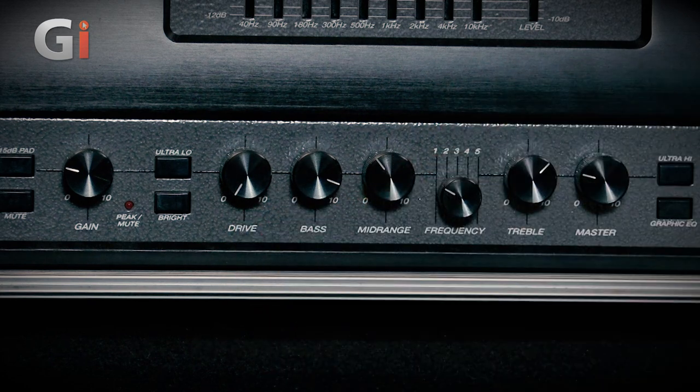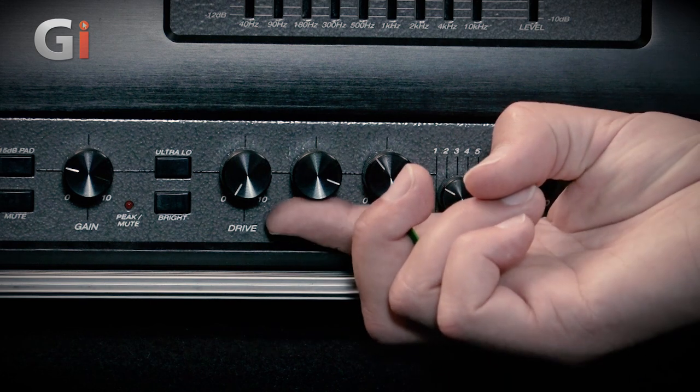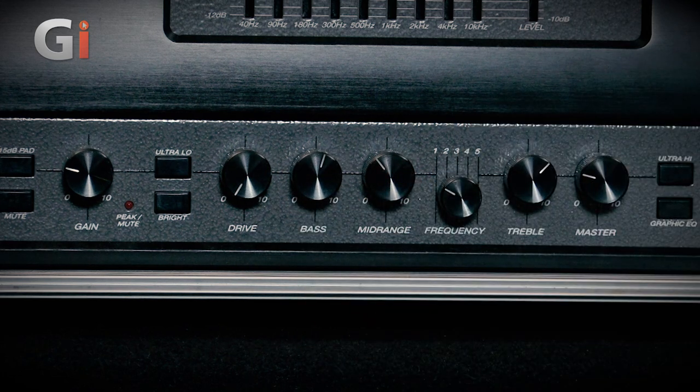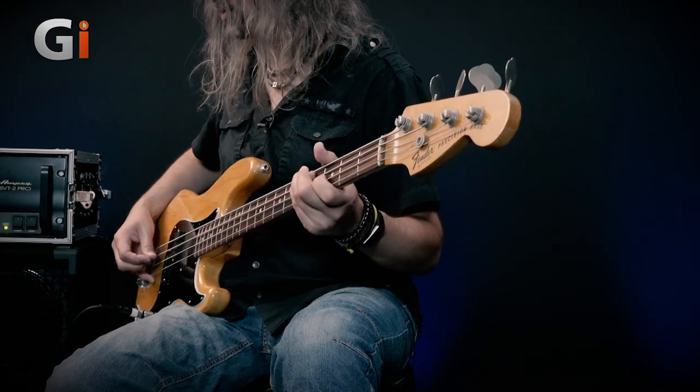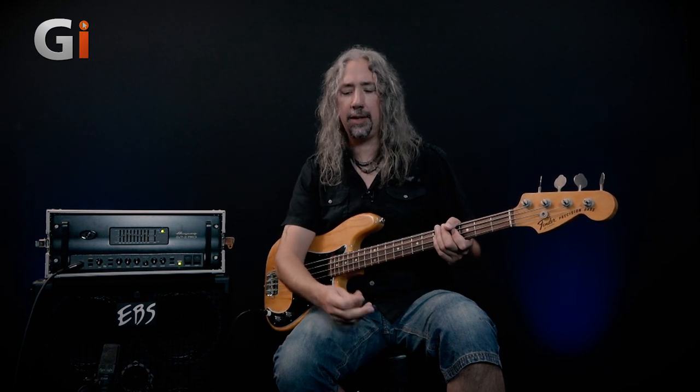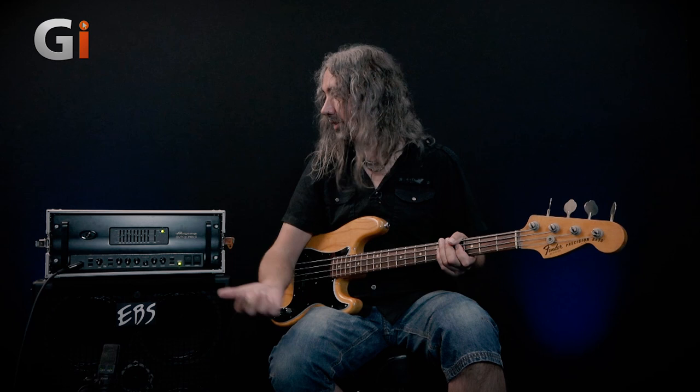Away from the drive control - the bass control here is centered around 40 hertz. I've pushed it a little bit harder for this particular cabinet we're using for the review. I can actually pull the low end away quite significantly even by going towards the 12 o'clock position. Sometimes you pull the bass control out and the bottom falls out of your world quite literally - all the guts from the instrument sound has gone. But I can pull that back a little bit and actually still maintain a nice punch to my low end.